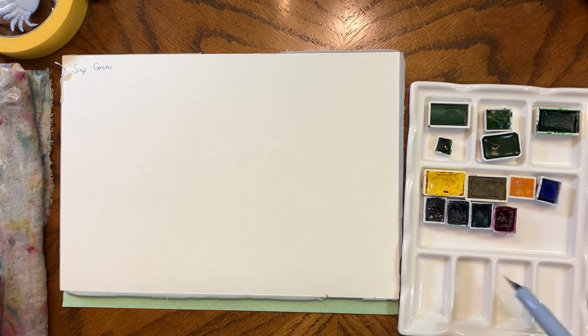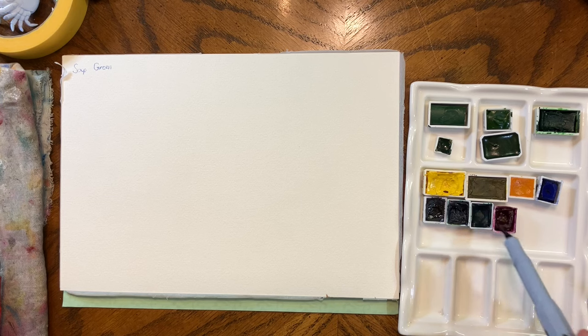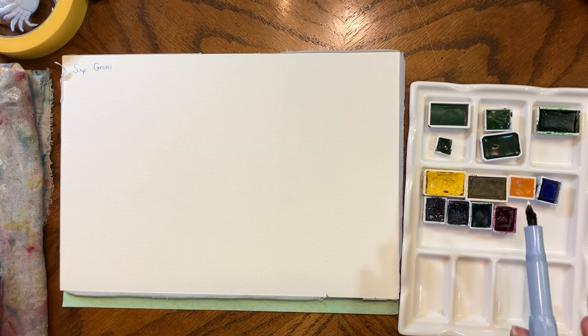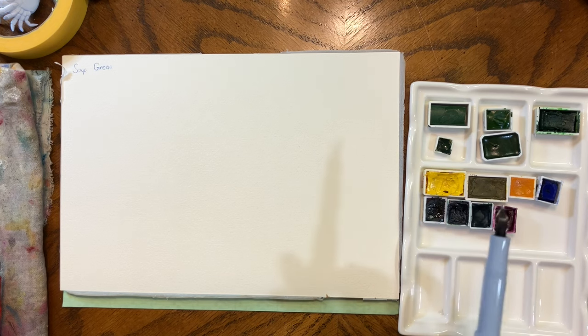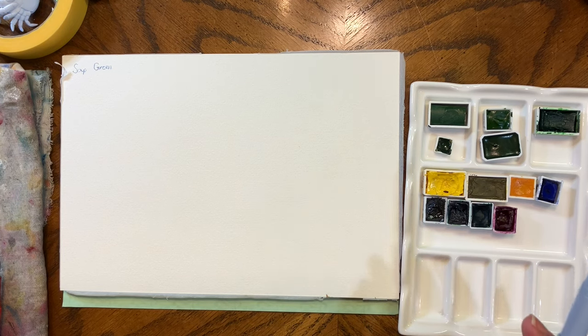As you can see, I've pulled all the colors used in the mixes here — you've got yellows, a blue, oranges, and even one that uses a magenta. Looking at how these are created, I've actually got six Sap Greens in my own palette and two that I've pulled from my mom's palette, so I've got a good selection.